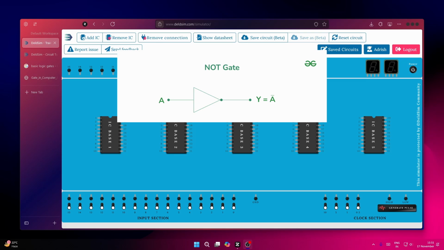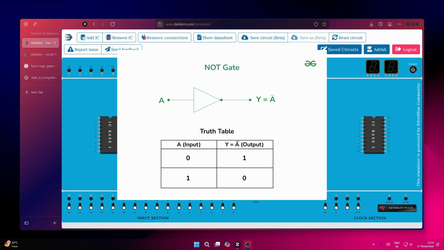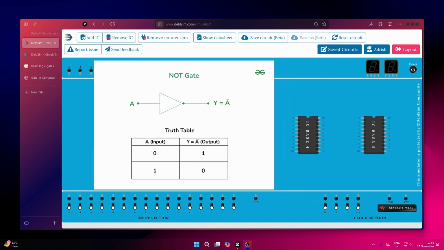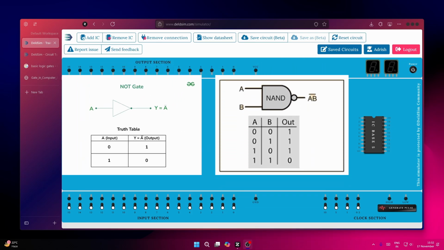Now, to create a NOT gate using NAND gate, let's first have the truth table of NOT gate up over here. As you can see, a NOT gate only has one input line, and when it's 0, the output is 1, and when it's 1, the output is 0. However, a NAND IC or a NAND gate has two input lines.